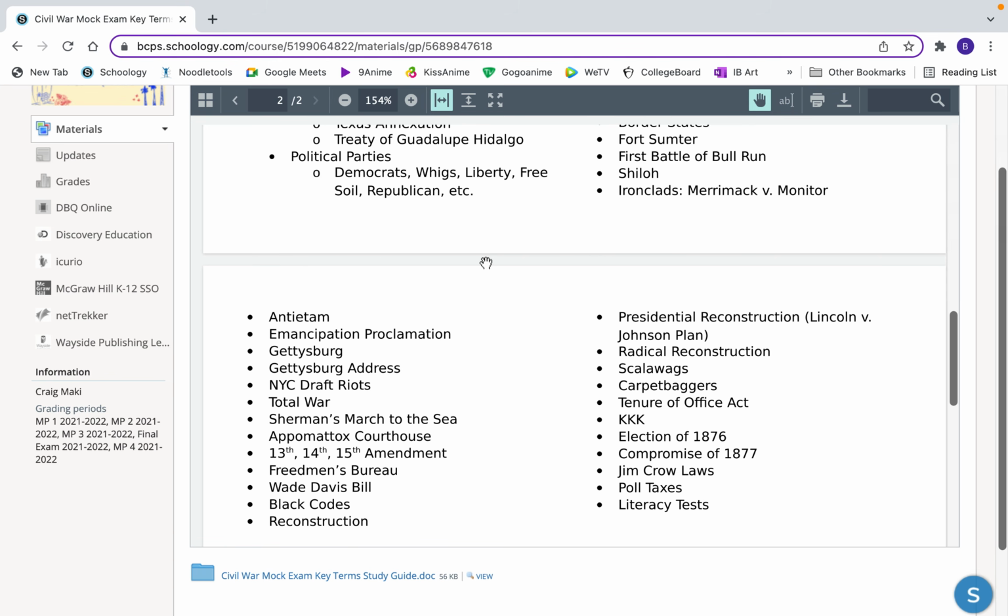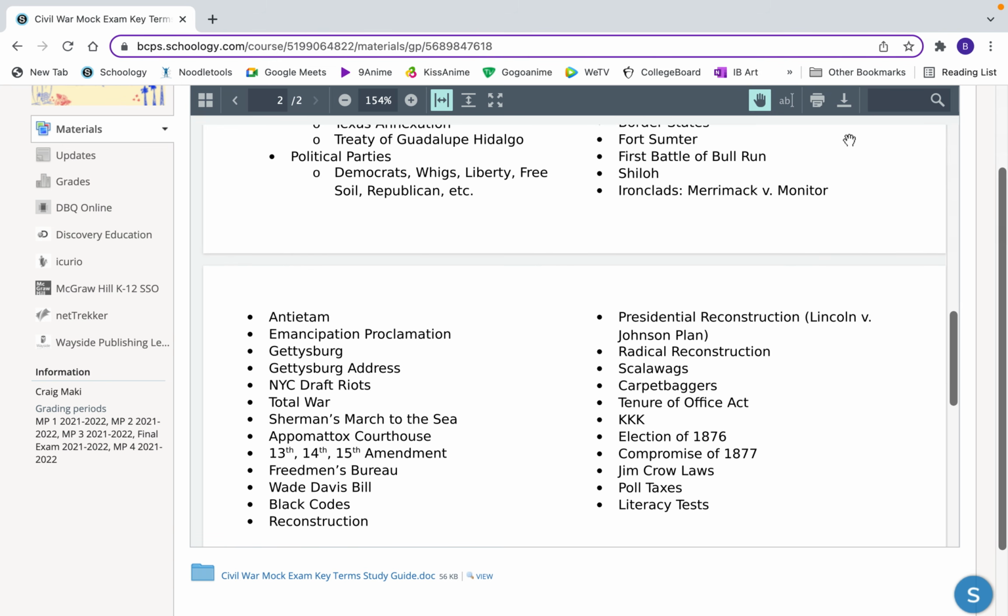Moving along. Antietam. Antietam was super bloody. It was kind of crazy. It ends up being the reason why Abraham Lincoln is able to do the Emancipation Proclamation. It ends in a standstill, really, but because Lee and the Confederacy end up retreating, it doesn't matter that it ends in a standstill because the Union wins. The Union wins in heart, and so the Emancipation Proclamation happens.